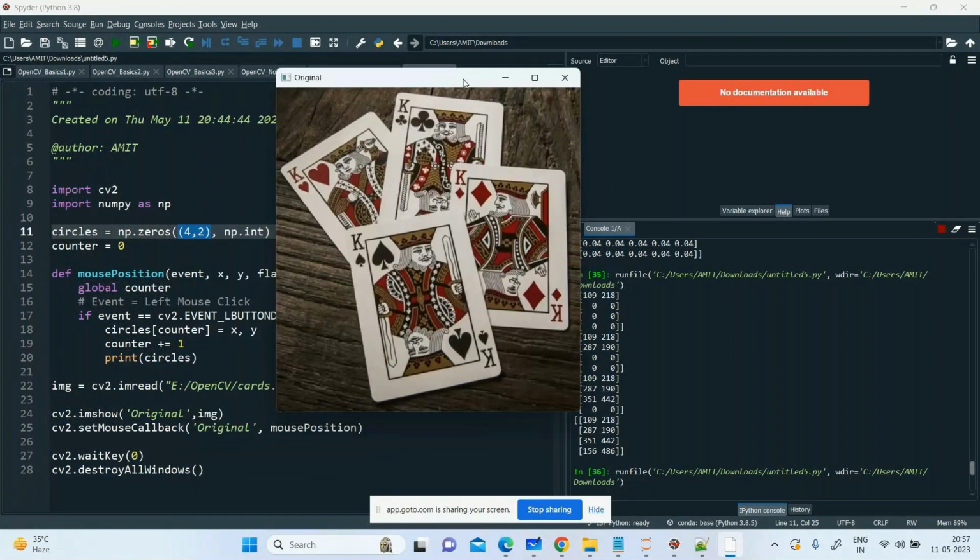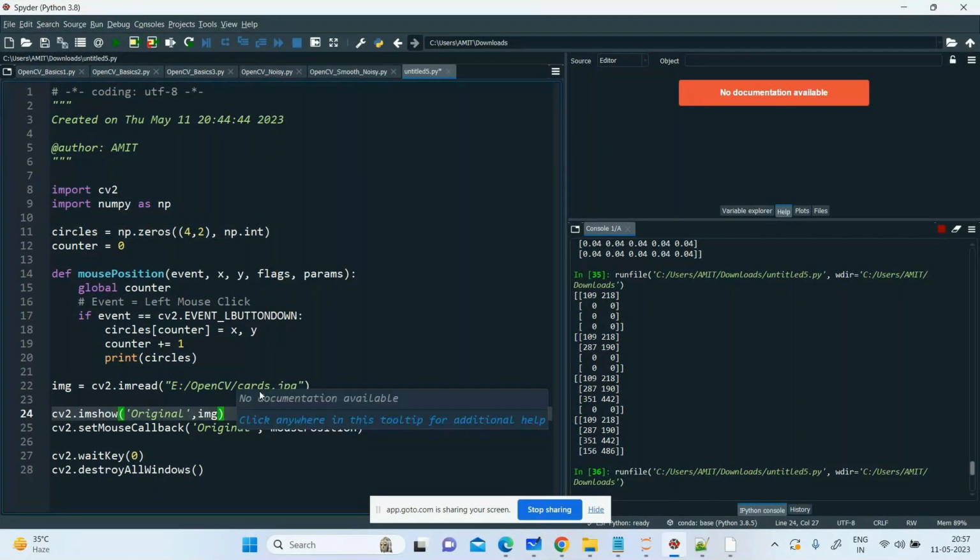I started two images, and when I clicked the mouse, it showed only on one. The name of the window is what you need to make the same. You cannot keep them different. This is important here. This is how it is attached, by the name of the frame.